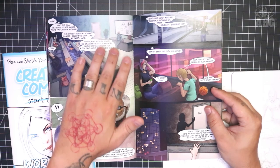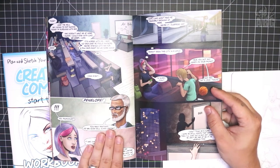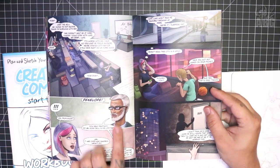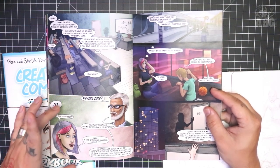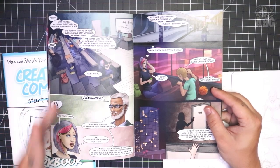We've got the professor up front, and we've got Penelope sitting right down here. Because there's no shift in background, and we see the professor and we see Penelope, we can infer that the scene hasn't changed. So even though this is technically kind of lazy by not having any background, it still works.